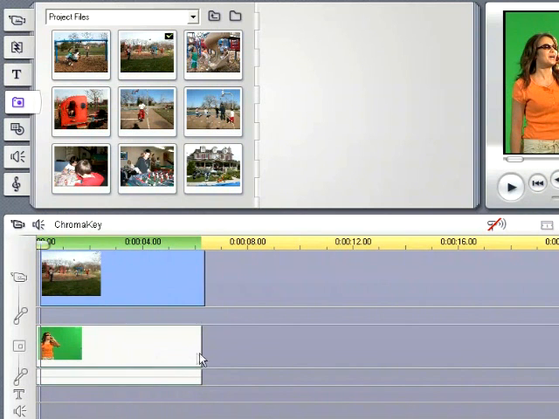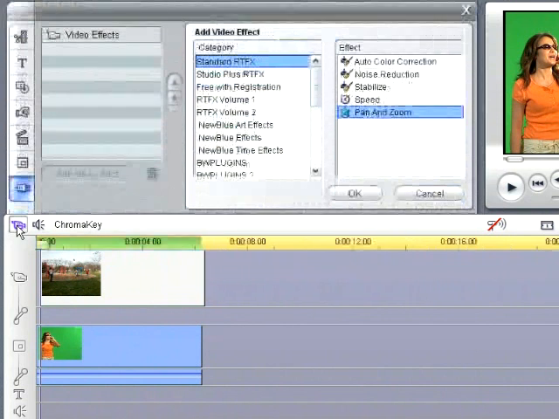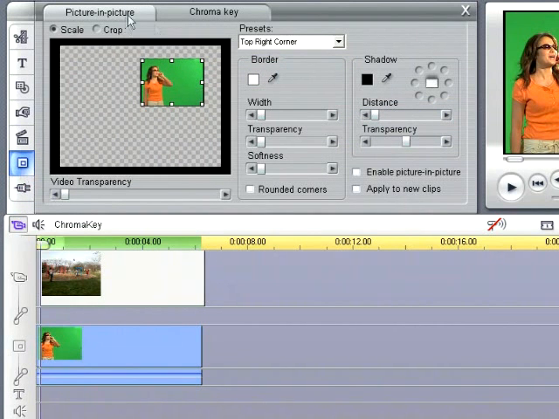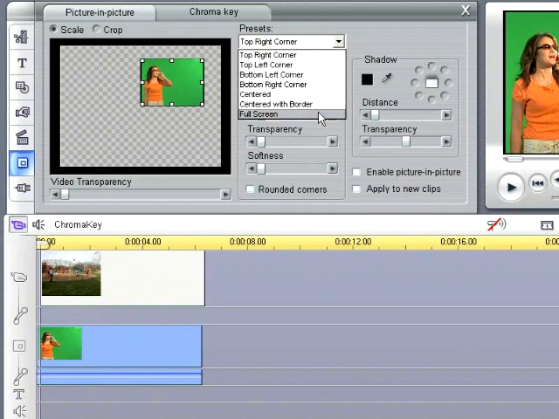All right, the first thing that we want to do is select the Devin clip. Let's go into our toolbox, and what we want to do is go into our overlay track. That's what this is. Notice how that looks exactly the same as this little picture here. So select that. We can use picture in pictures, and we can also scale and crop as well as the chroma key. So the first thing that we would want to do is go full screen.